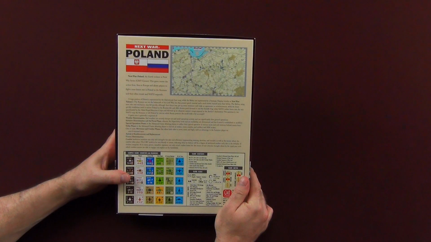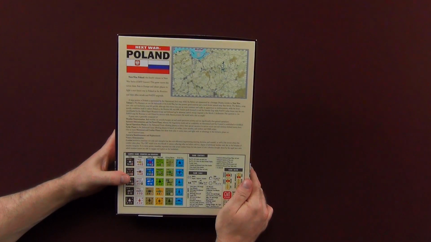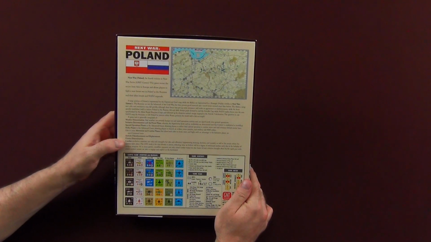The Russians are not the behemoth of the Cold War, but they possess good material and a much better trained army than before. The Baltics, using new rules and mechanics, may fall quickly, although their forces may put up some resistance and make an appearance as reinforcements, while the front quickly establishes itself in eastern Poland as the Russian 6th and 20th armies push forward to seal the Suwalki Gap, while NATO rushes forces into the area, spearheaded by the Allied Rapid Reaction Corps, and followed up by whatever nation's troops respond to the Article 5 declaration. The question is, can NATO stop the Russians, or will Poland be overrun while Russia presents the world with a fait accompli?